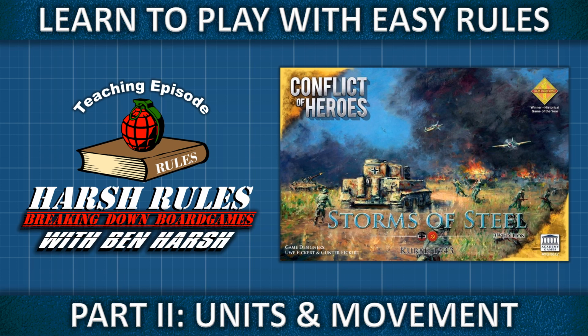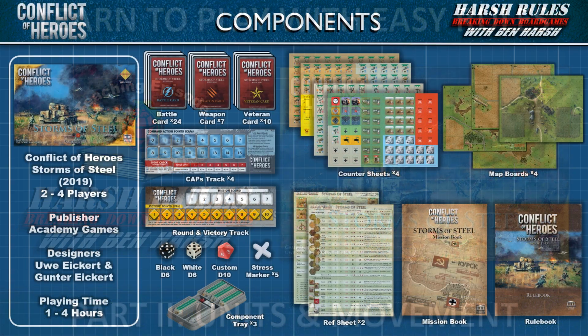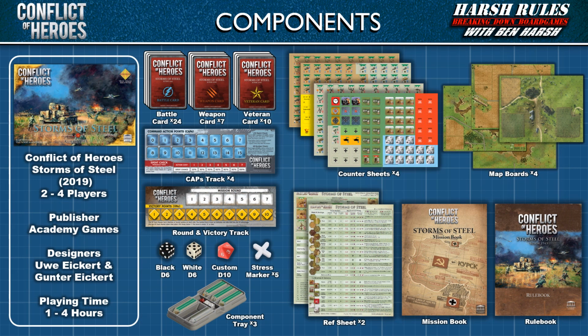This is Harsh Rules, I'm Ben Harsh, and today we're going to learn to play Conflict of Heroes Storms of Steel, the 3rd edition. Conflict of Heroes Storms of Steel was released in 2019 by Academy Games and designed by Uwe Eickart and Gunther Eickart. This game supports up to 4 players and takes from 1 to 4 hours to play.